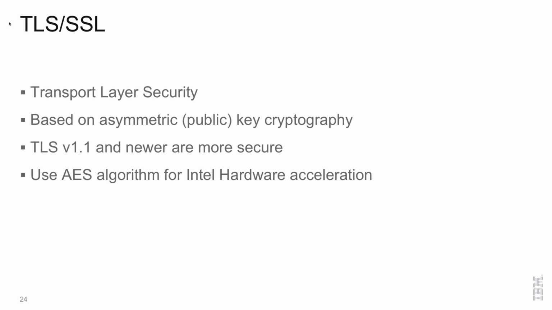The other one is to use TLS and SSL for transport. Probably everybody is familiar with this. It is based on public key cryptography. Right now it is recommended to use TLS version 1.1 and above, with the Advanced Encryption Standard, so that you can take advantage of Intel hardware acceleration.